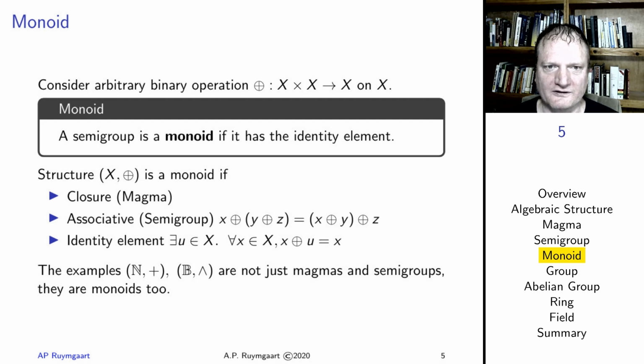So first is closure that we inherited from the magma. Second, we must have the associative property on our binary operation ⊕. And third, the binary operation ⊕ must have the identity element. Examples are again the set of natural numbers and addition, as well as the Boolean domain and the OR operation, or Boolean addition, because both of those we discovered had additive identity elements, as we have discussed previously. So both of those are monoids.